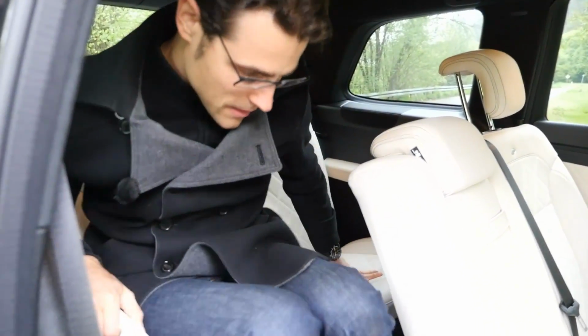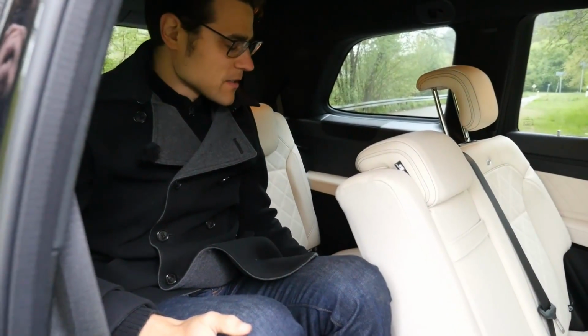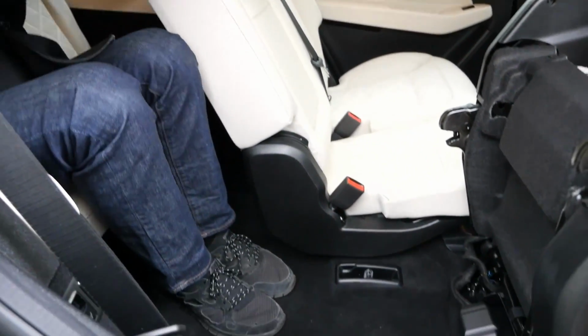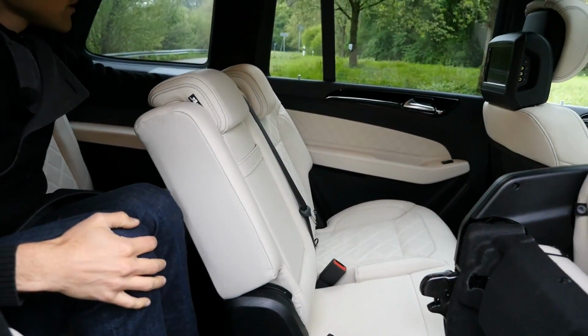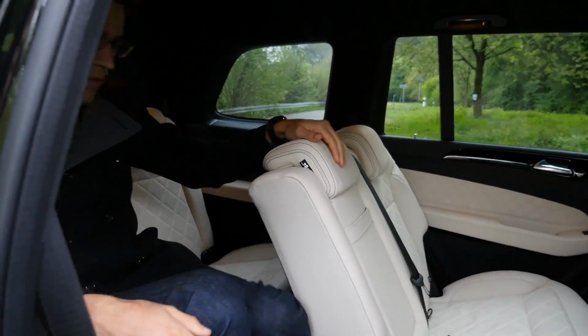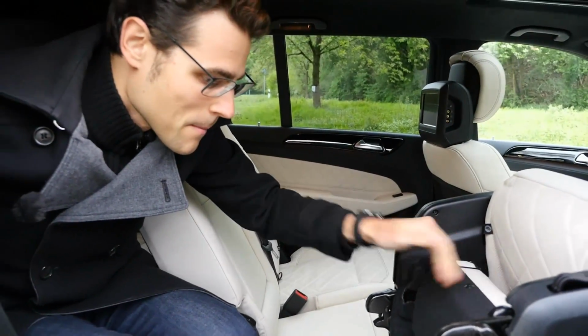Beverage holder here in the rear. But I mean, for children with a child seat, I think that's the best solution here. And then you have the very easy entry. You can do the same thing also here with this bench, basically. Oh, the ignition is turned off, therefore we cannot do it at the moment. But then I can show you also how to turn this seat back again.